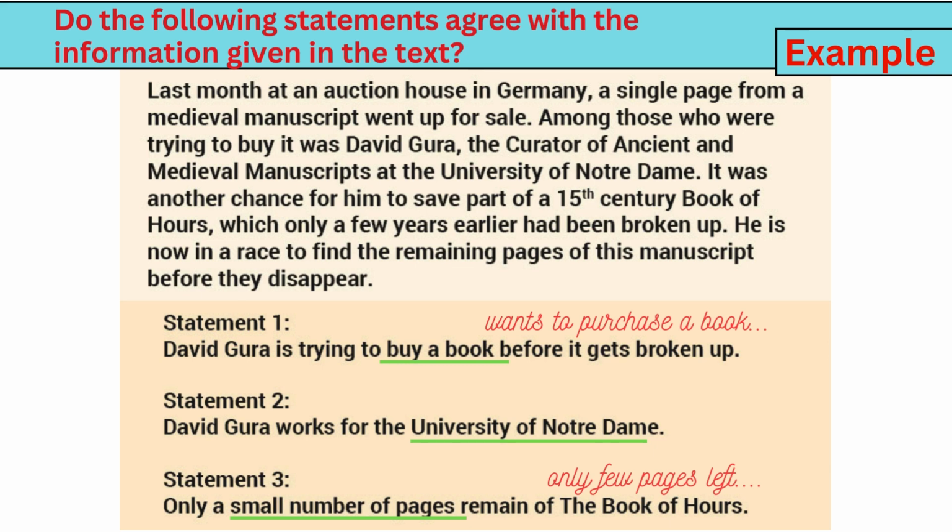As we get the idea, there is a person, David Gora, who is trying to buy a book and he's working in a university, and there is a book with only a few pages left. So I get three ideas, and I just need to locate them in the paragraph.